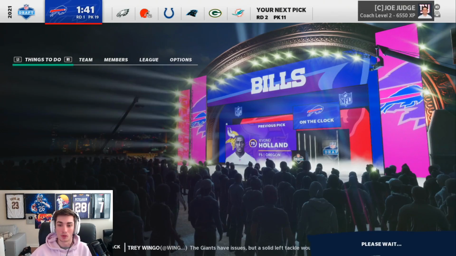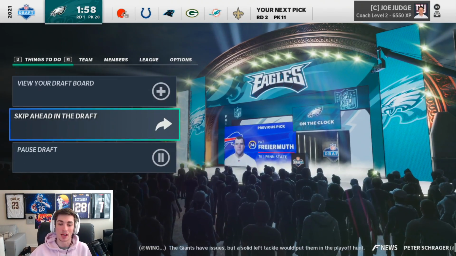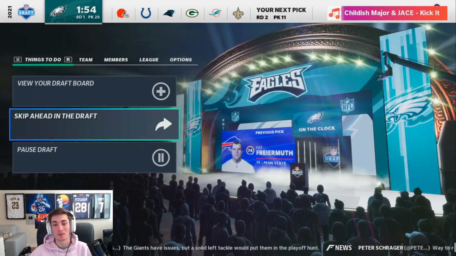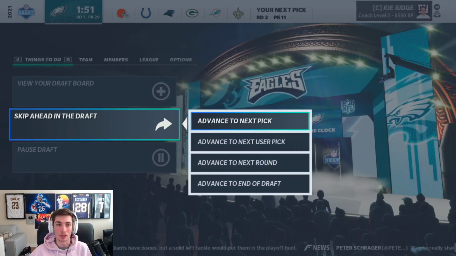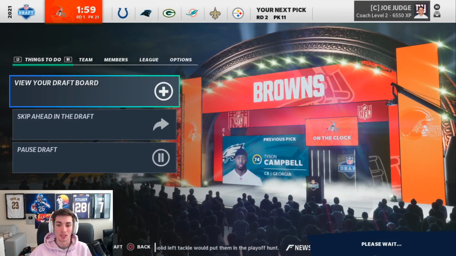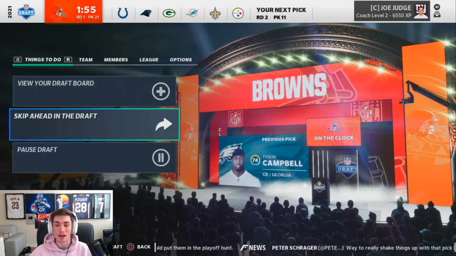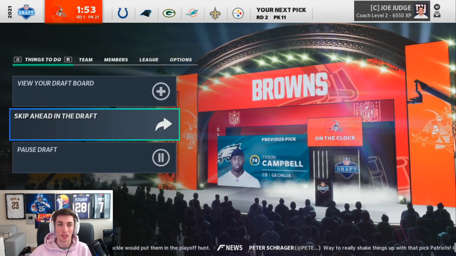The Buffalo Bills go with Pat Freiermuth out of Penn State. Is Dawson Knox not cutting it? I guess not. Pat Freiermuth to the Bills. Eagles now at 20. Go with Tyson Campbell. They get a corner. They could use it probably. I know they have Darius Slay now, but I still think they could probably take a cornerback at this spot.